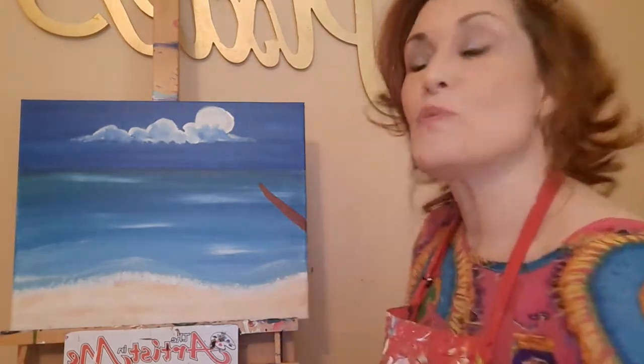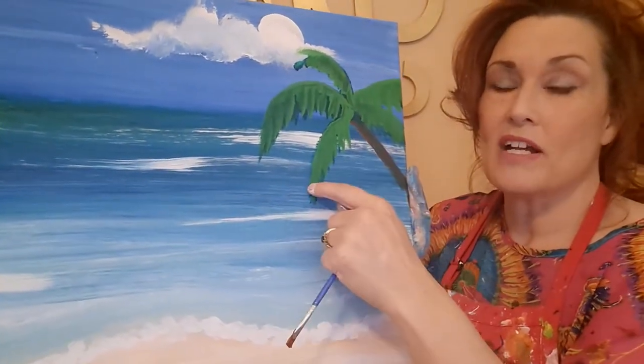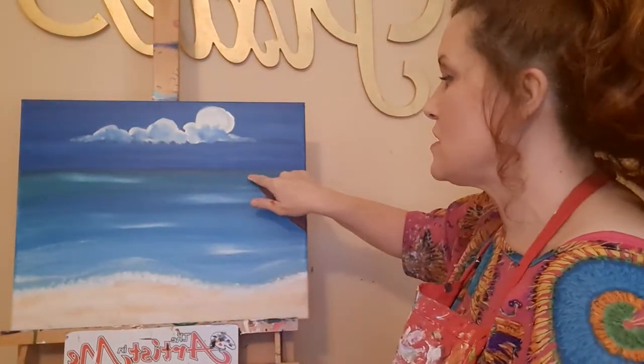There. Because where do we want our palm tree? Look at it. She touches the sky and the water. So let's make it tall, so at least it's getting really close to the top of the water. Okay, let's put dark green on it because that looks bad. I wish it was darker. That looks terrible.